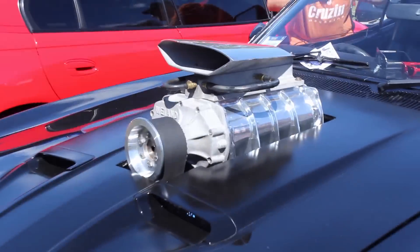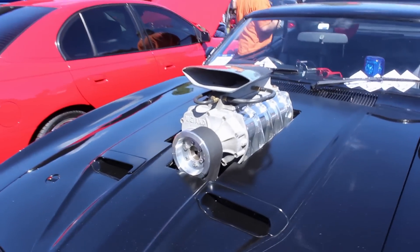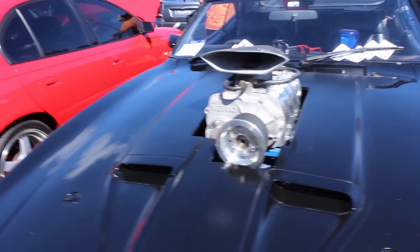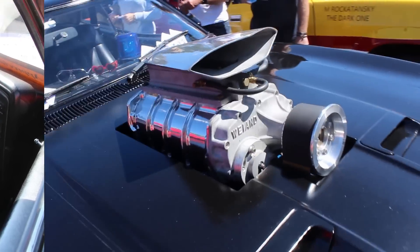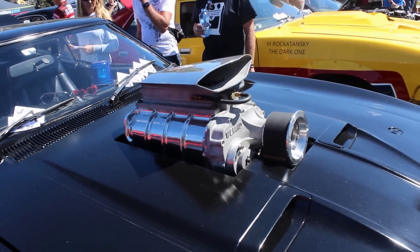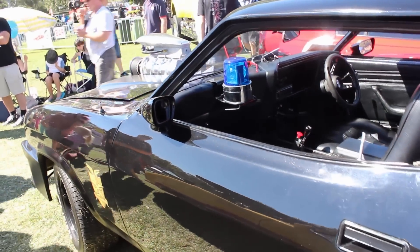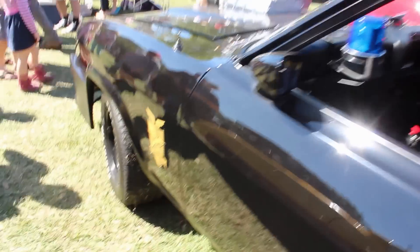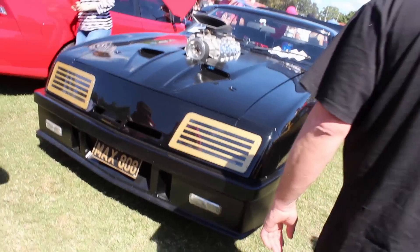Up front, we've got that 6-71 blower — a non-functional supercharger, an odd little thing. It was certainly non-functional in the movie; they push a button and then it spins up, but that's not how superchargers work at all. I believe from the second movie it was a correctly integrated, fully functional supercharger. But the first one was an odd one. This replica is based on the Interceptor from the first movie — i.e., when it was tidy. By the time the second movie came around it was really ratty.